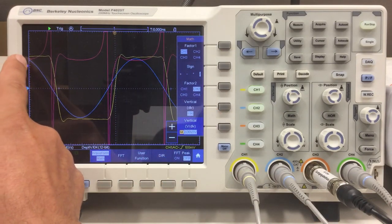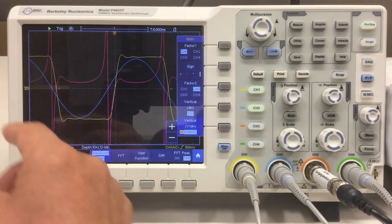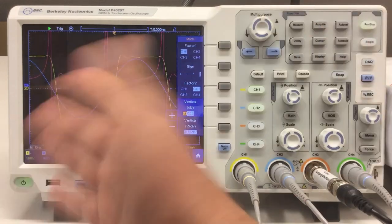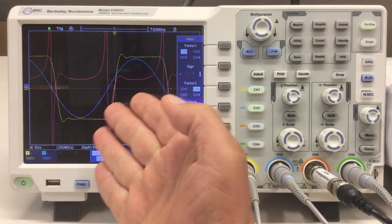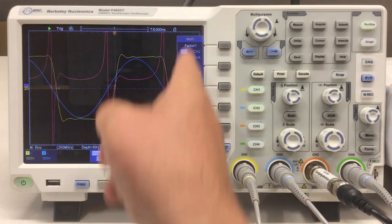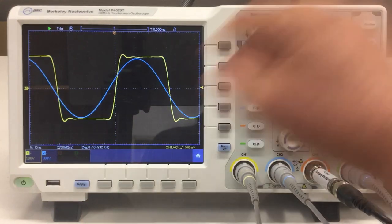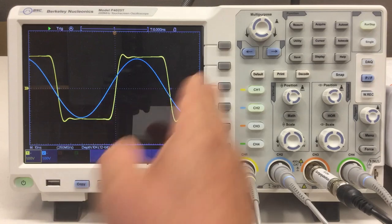Interestingly, scaling works fairly well on the touchscreen, though for moving I do prefer using the knob, as I mentioned in part one. Regarding math mode: it goes to a thin line mode, which basically means it doesn't do any averaging anymore — it does the pure math only. It also displays the input signals in raw form. If you switch off math, you see the thicker lines again, meaning it's averaging over several waveform samples, which it doesn't do when math is active.